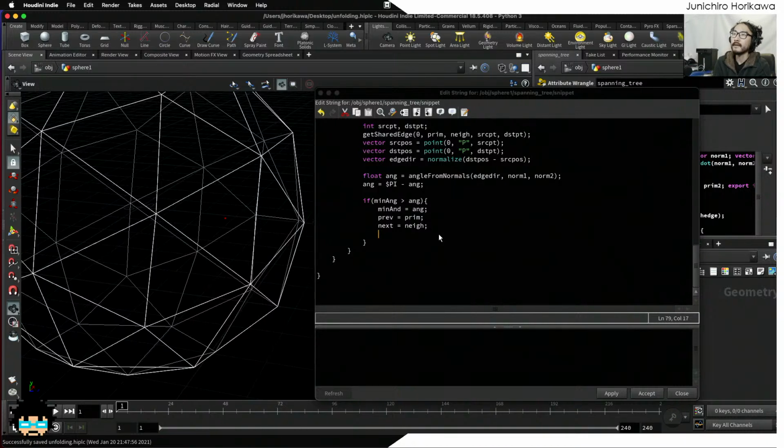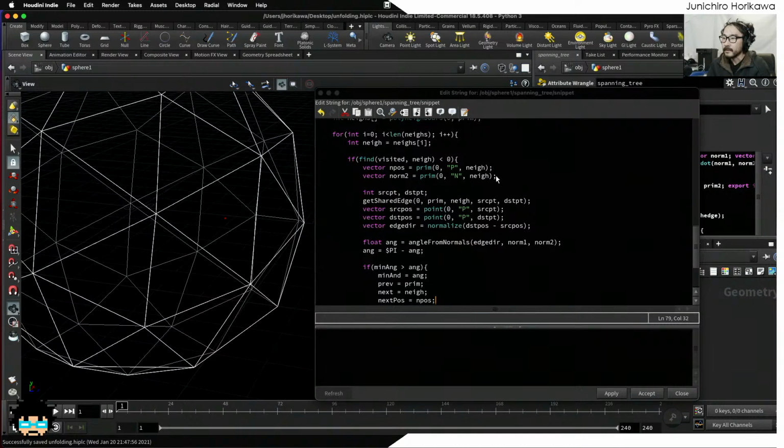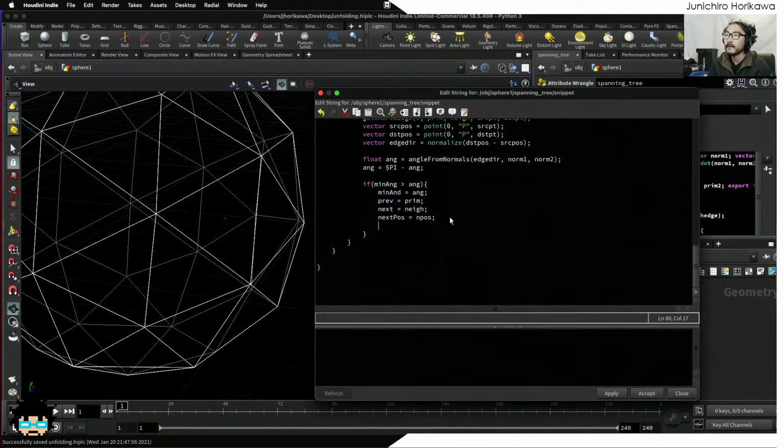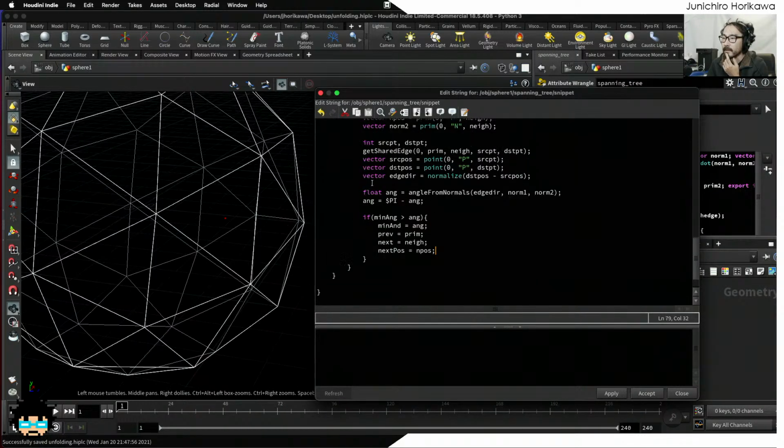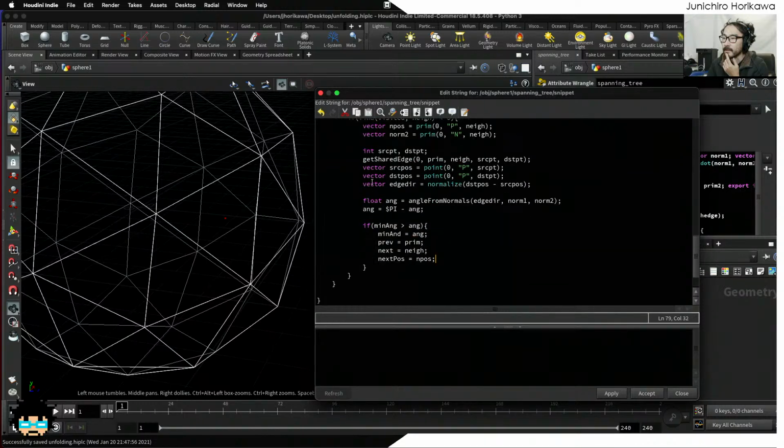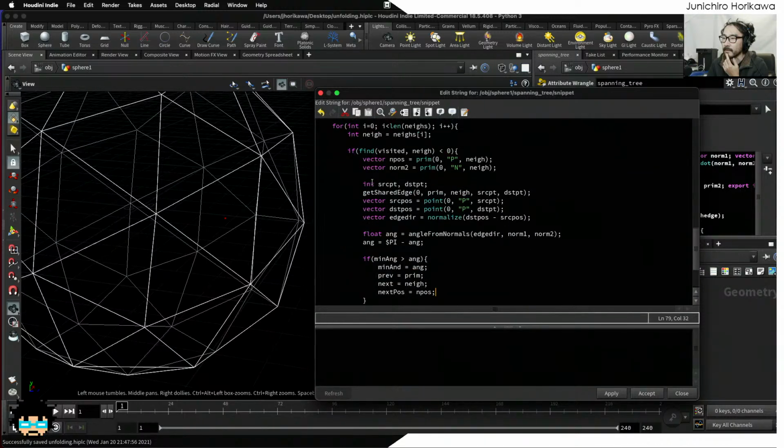Okay, and then I am going to feed in the next position as well, which is going to be npos, which was this one right here. Okay, and the prev, I guess that's it. Okay, so I think that's pretty much it in order to fill in.